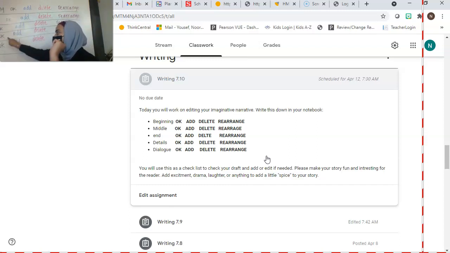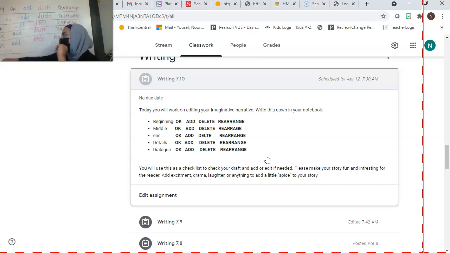And then you're going to talk about details. Are there enough details in the story to make the story interesting? All right? Are the details okay? Should I add, delete, rearrange? I'll tell you from now, if you circle okay with details, I'll tell you for sure that it's wrong. You can always add details. Always. You can always add details to your story to make it more interesting. Add more details on who's doing what, or what's happening, or what's around you, or where you are, or what's happening in the background. Always add details.